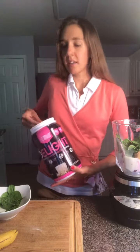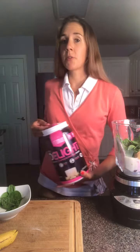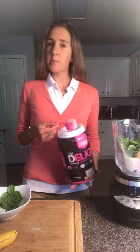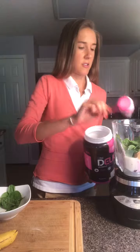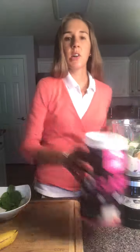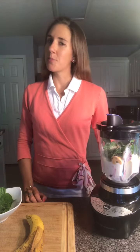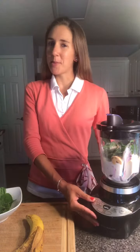I'm using whey — it is the most complete type. If you're opposed to eating animal products, you could also use something like pea protein or hemp seed protein. You can also add a little bit of ice if you like. Then just blend until smooth. I hope you enjoy trying this recipe with your family.